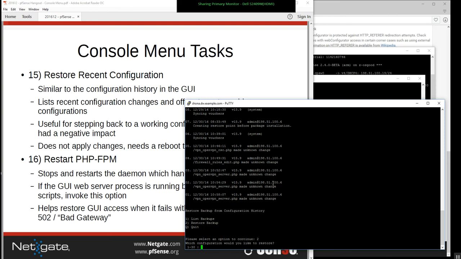So if you know it was a simple change, you could just go into the GUI in that area, maybe apply settings. This is very useful for, say you made a change to the system that didn't have the intended effect. Maybe it cut off your network access. You need to get back into the firewall. You need to get back to a known good configuration. So using this, you can step back, and afterwards you probably want to reboot, but if you're on 2.4, you can do a reroute, which wouldn't reboot all the way. It would just reload pfSense and reload all your settings, which would be a quicker way about it.